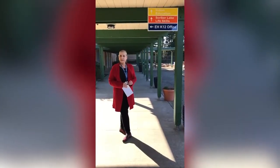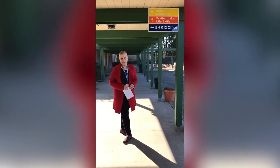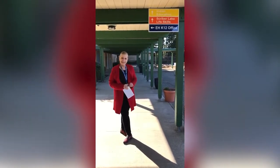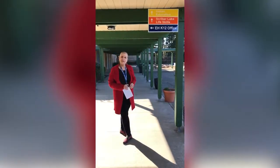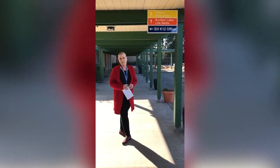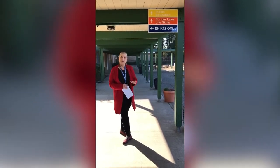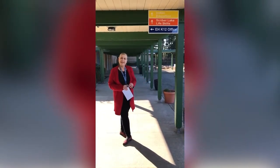One thing I really want to tell you is that we share this fabulous campus, which is the Old Woodway High School campus, with several programs. So what I'll be showing you is a little slice of our world on this campus. If you look up here, it points straight to the Edmonds Heights K-12 office, and that's going to guide you into our Welcome Center, where you'll in just a moment meet a couple of our staff members and see the library. After that, we'll go into our G building, which is where most of our elementary classes take place, see a couple of classrooms, and talk a little bit more about our program.